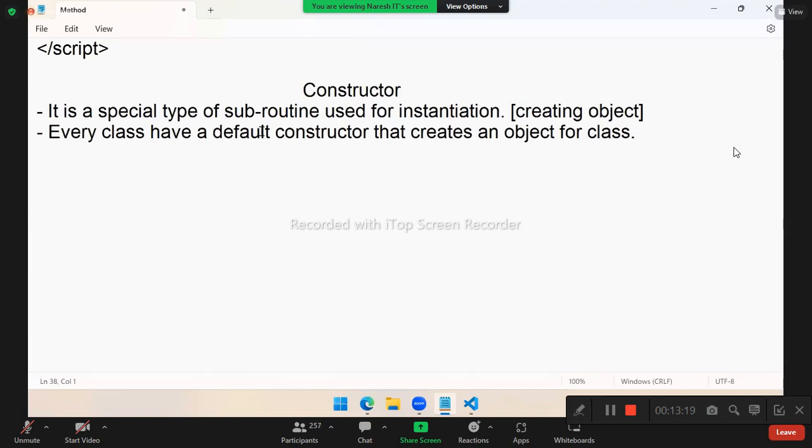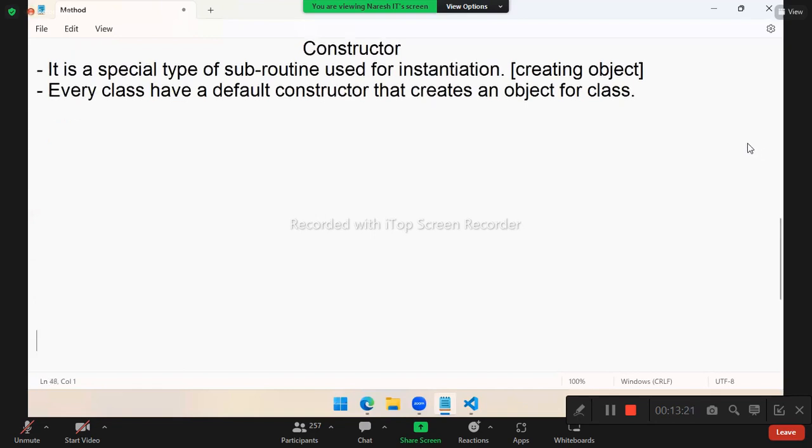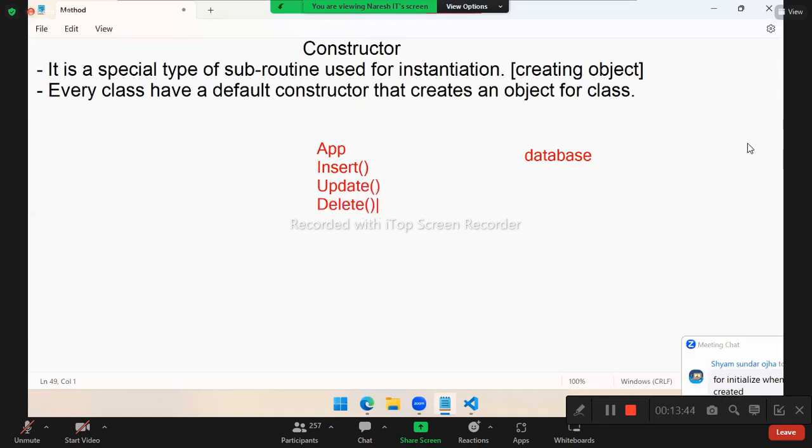For example, I will tell a real scenario. Suppose we have a database and an application. We have three objects: an insert object, an update object, and a delete object. These three objects have to work on this database.